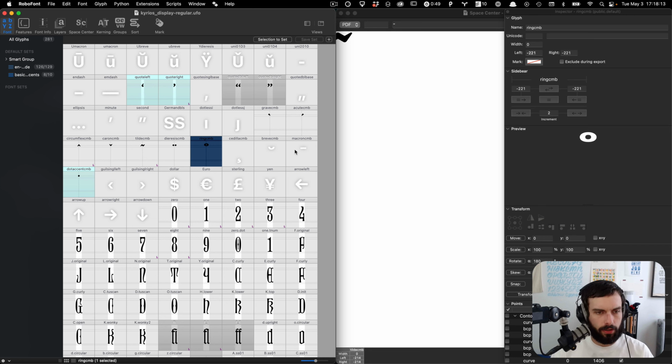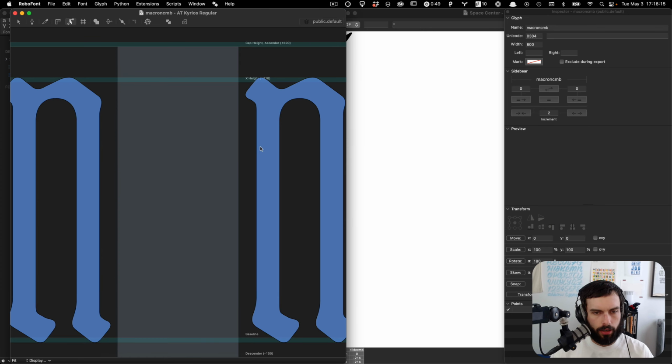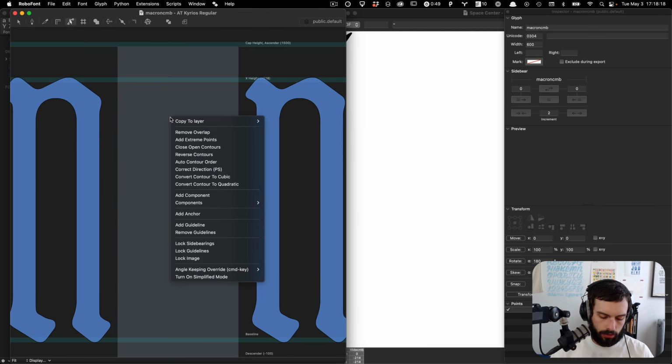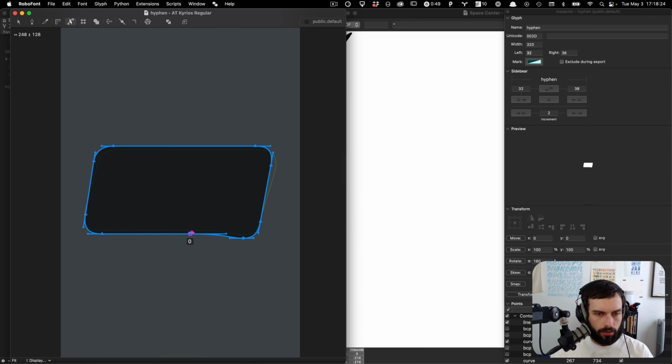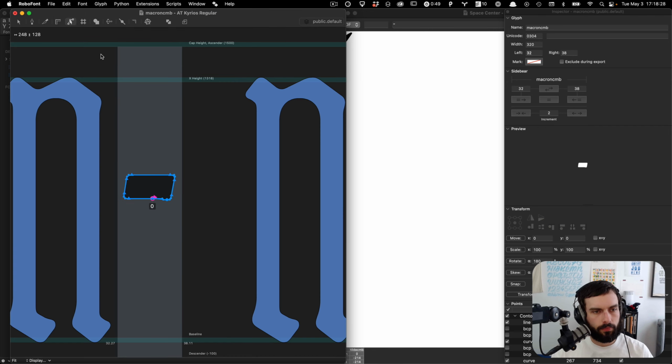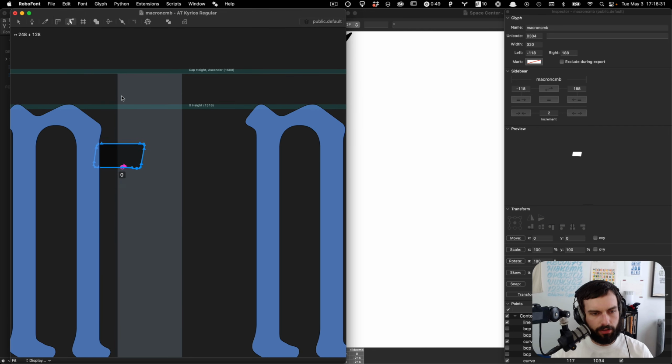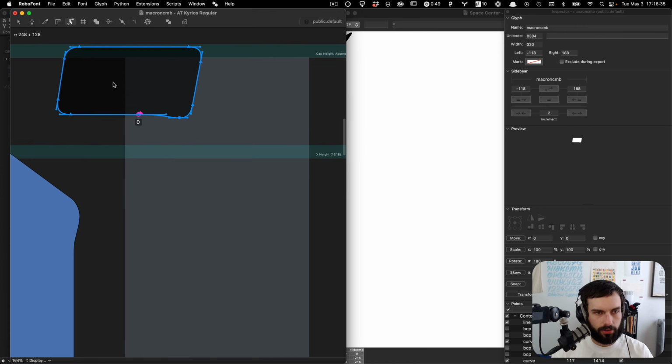Dia, Breve, Macron. All right. Let's go grab our hyphen again. I'm hopping around by clicking J, by the way. Macron. A lot of the times I just kind of try to draw the next glyph that feels simple.